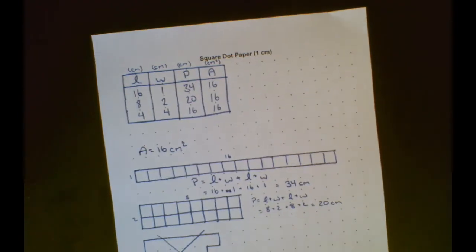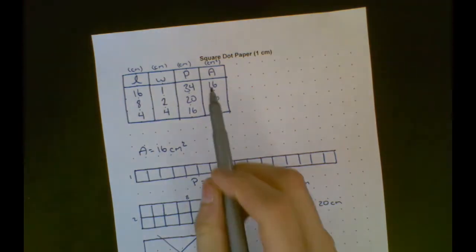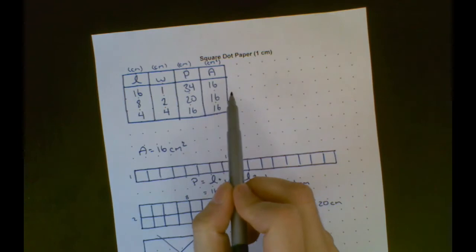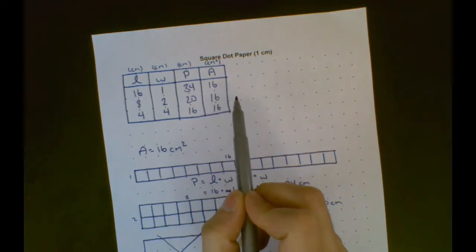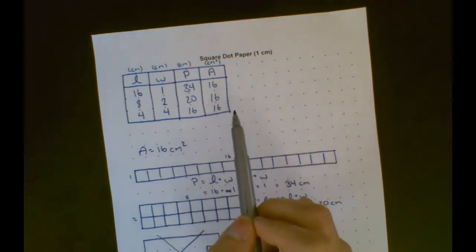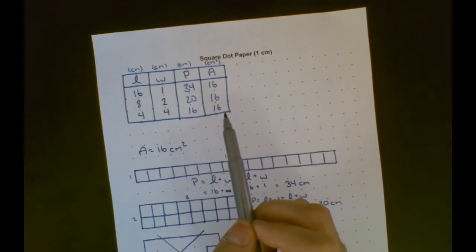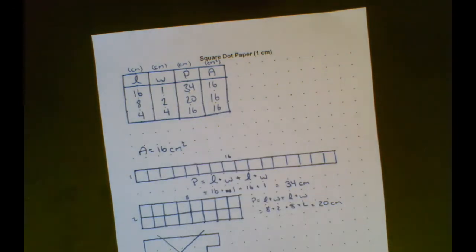Alright, that's pretty close to it, but we're going to do a couple extra things here. One of the questions that you're going to get, similar to when we're looking at equal perimeters, is: I give you a certain area, I want the biggest possible perimeter, I want the smallest possible perimeter. So it's helpful to know the kind of shape that you're going to look for if you want a big perimeter or a small perimeter.